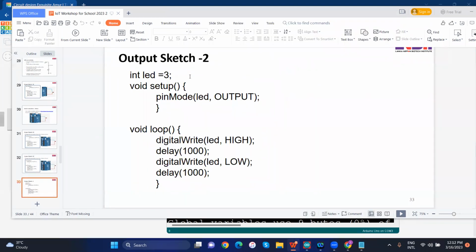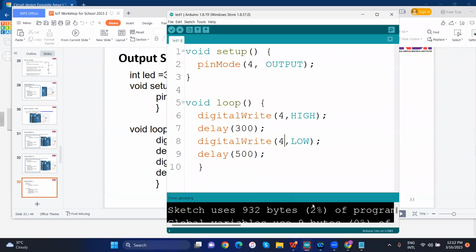Then same as when you write down a program like that, it's very difficult now. You have to change here, you have to change here, and you have to change here also. Then three times you have to change. But there are some easy methods.